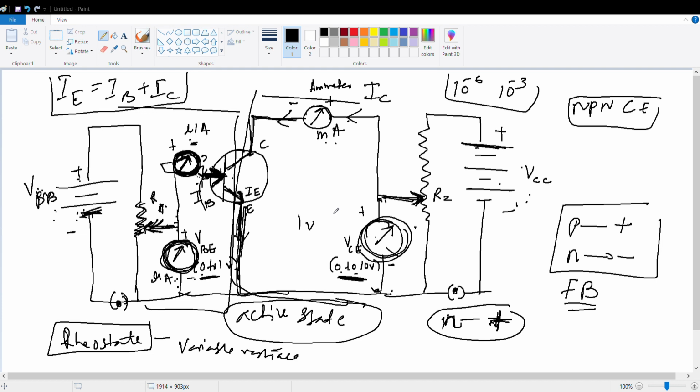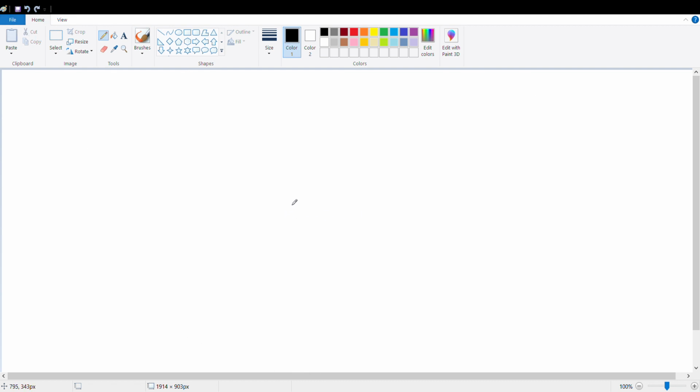Okay, fine. So let us draw the diagram of a common emitter transistor. Do you want to take a five-minute break, or do you want to continue? Able to understand, right? Yes, sir. Okay. So let us draw the transistor as an amplifier. We'll draw the diagram of a transistor as an amplifier.